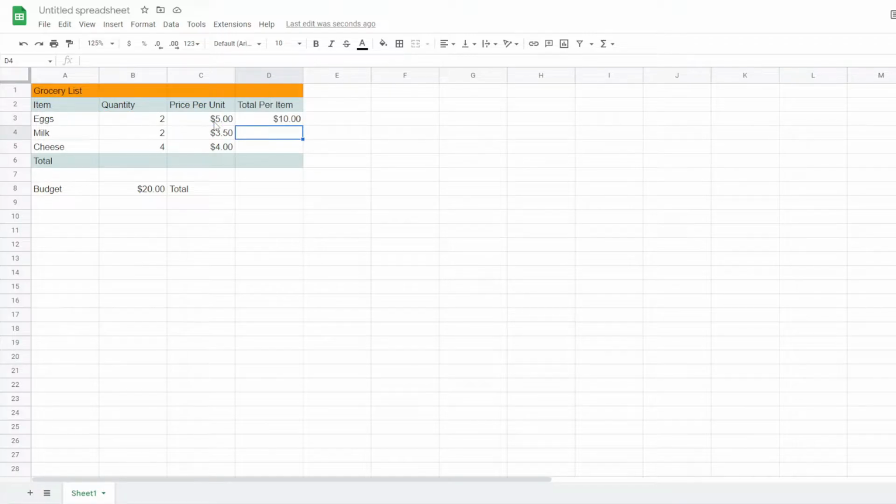So we can hit enter, and then we don't actually have to type this in again and let it guess again. We can, in a couple of different ways, copy and paste. So we can say Control C for the formula we've already done, and then click in the new cell, and then we can hit Control V for paste.